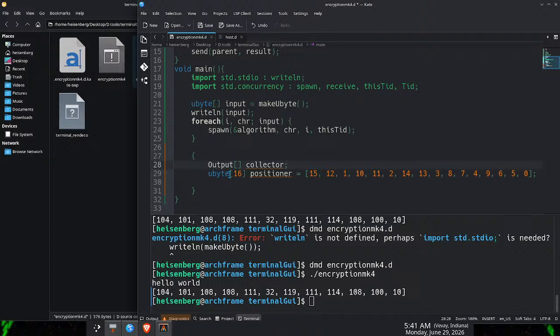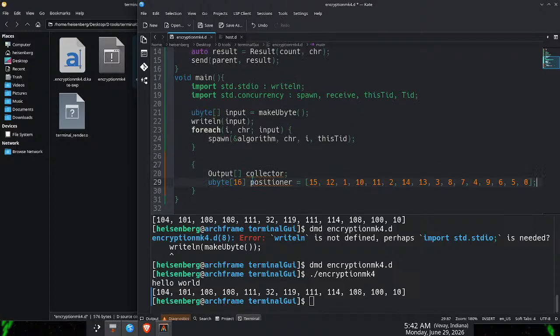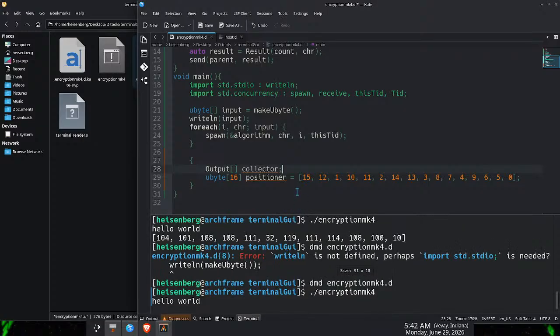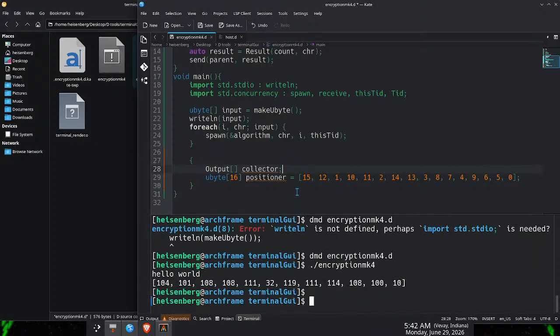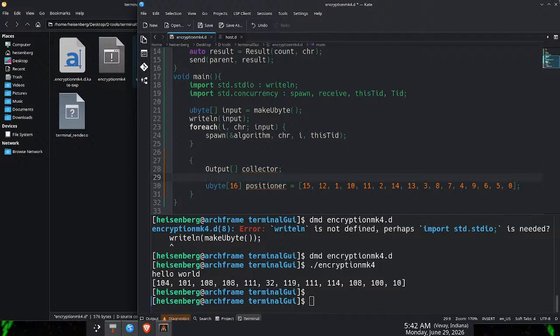So we have our output, which is collector. It's going to collect and do its stuff. That's the first thing. Positioner comes later. So positioner is not going to get used right away, but the collector will. And with the collector, we should focus on getting them into a collection, or into an array, and then handling it from there. That should be our first goal. I love hitting output, enter. All right, I have a plan. That's good.